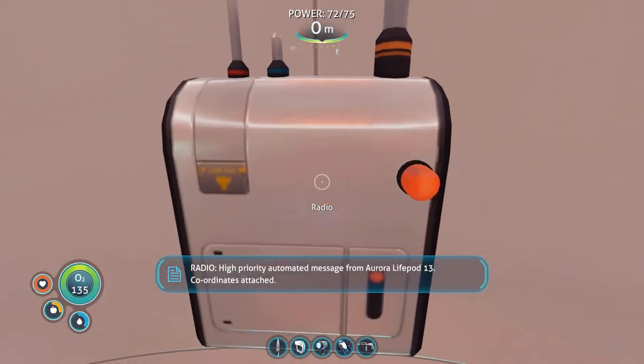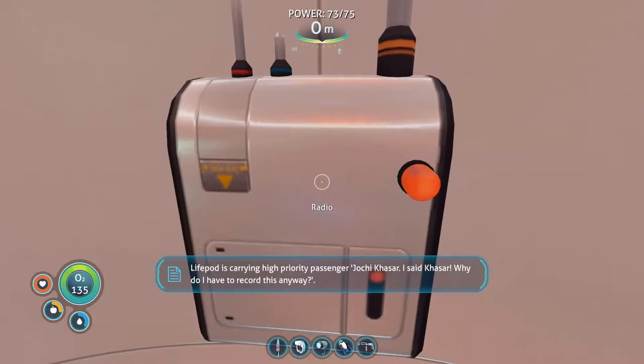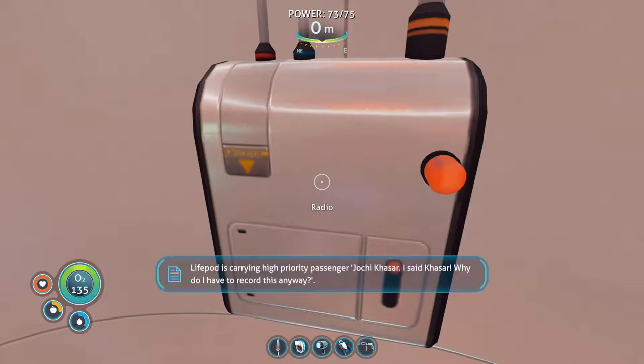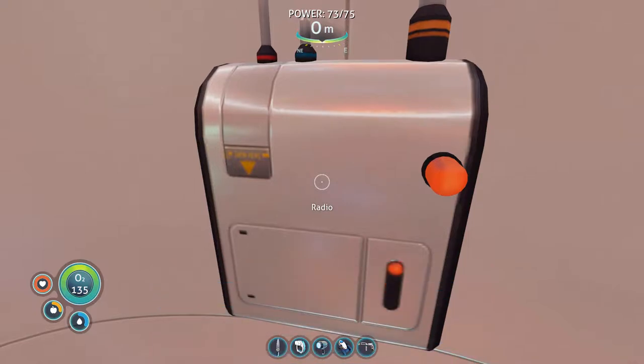High priority automated message from Aurora Live Pod 13. Coordinates attached. Live pod is carrying high priority passenger. Yoki Kasa. I said Kasa. Why do I have to record this anyway? Send immediate burial detail. Signal location uploaded to PDA.